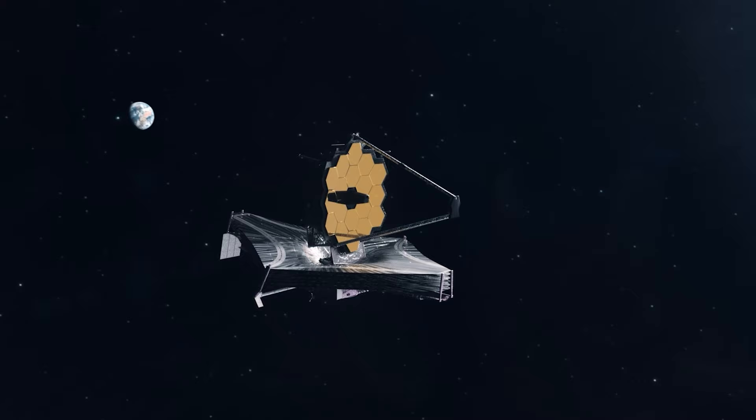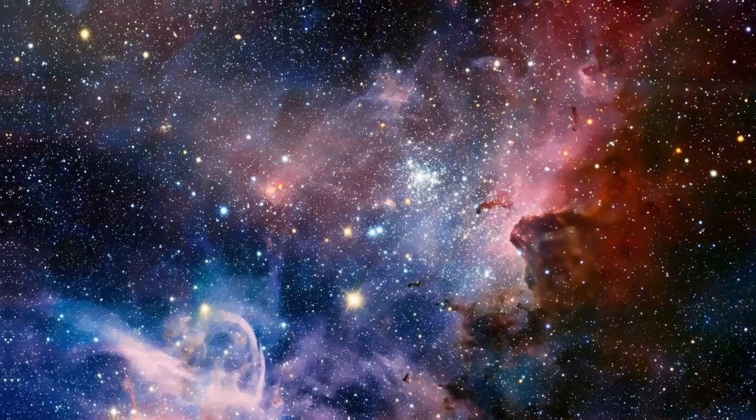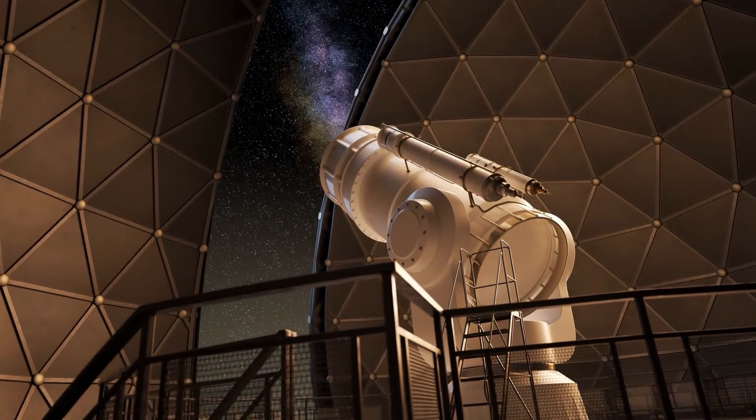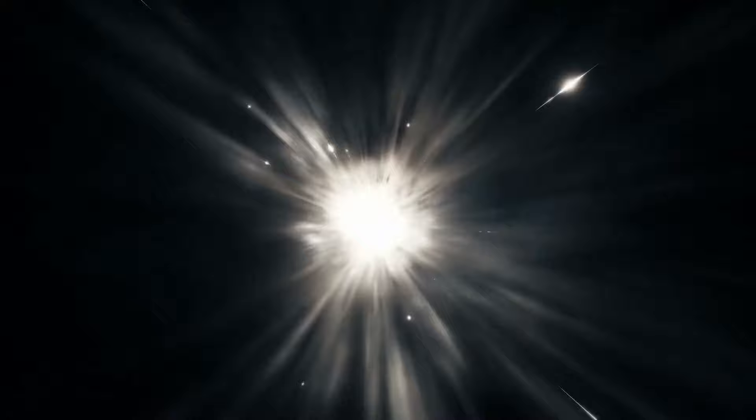It has upgraded cameras and is protected by a 22 by 12 meters wide sun shield. The JWST is designed to go even further back to the edge of the observable universe, looking back in time. Light from objects in this distant part of the universe, like the earliest galaxies, is highly red-shifted, which means we need infrared telescopes to observe them. The JWST can see far enough to see what the universe looked like around 100 to 250 million years after the Big Bang, when the first stars and galaxies started to form.